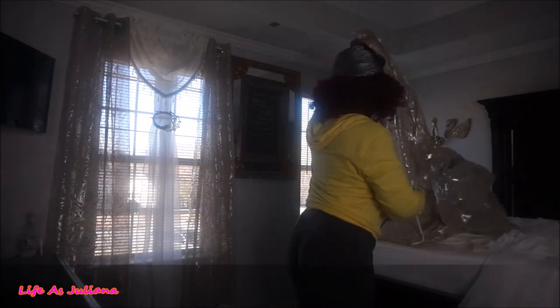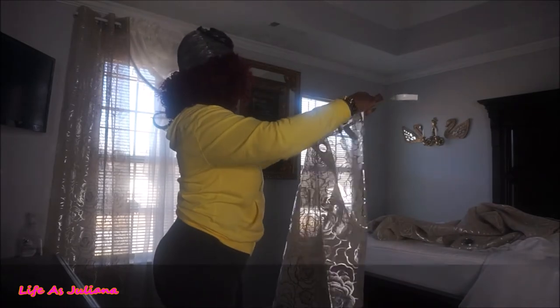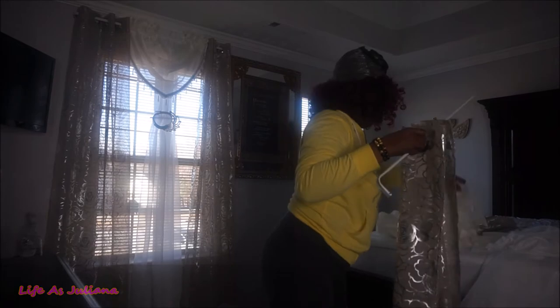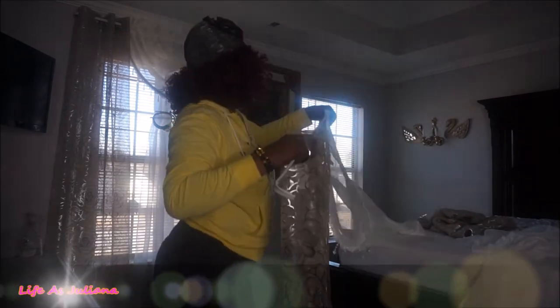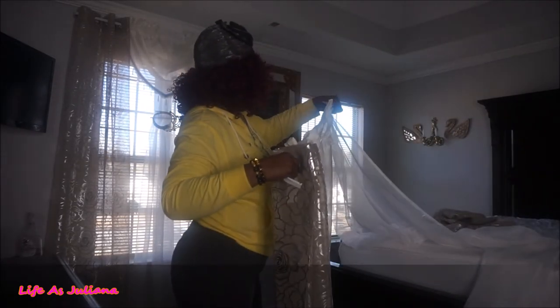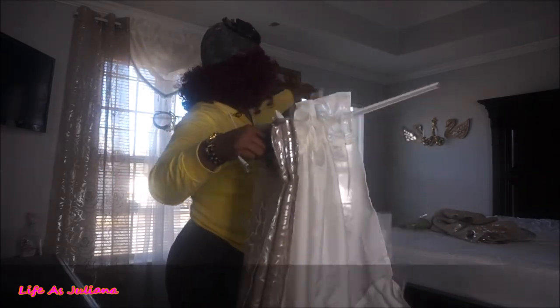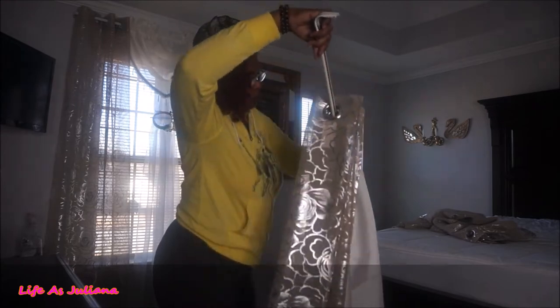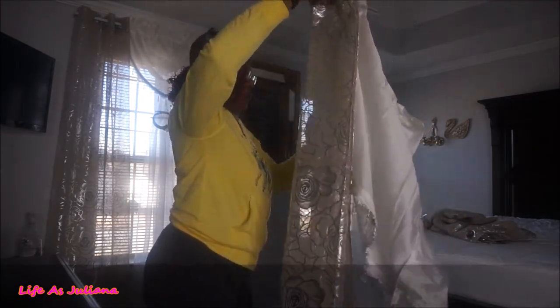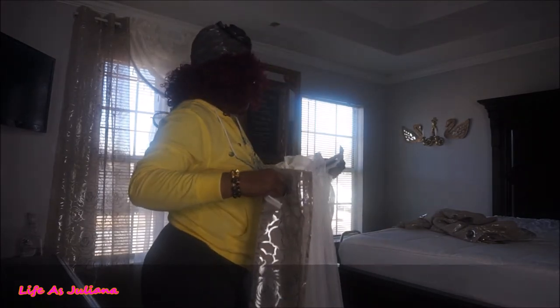Okay, y'all, I'm gonna walk you through exactly what I did to achieve that look. Now, the first thing you wanna do is go ahead and put the main panel on first, right? Then the shorter piece, you push that through one side first. Then you put the white clear panel, or whatever you choose to put in the middle, because that's going to be your centerpiece. So you go ahead and put that on. Then you attach the other side of the shorter panel.